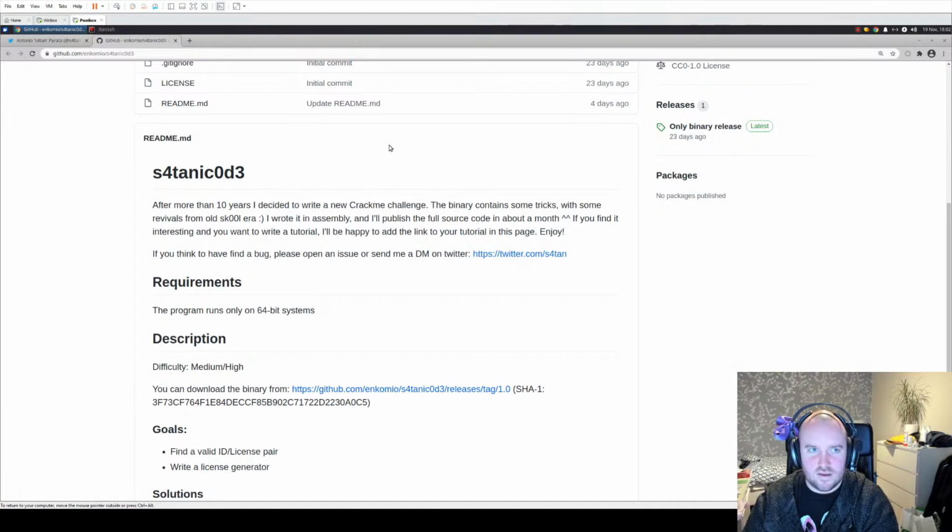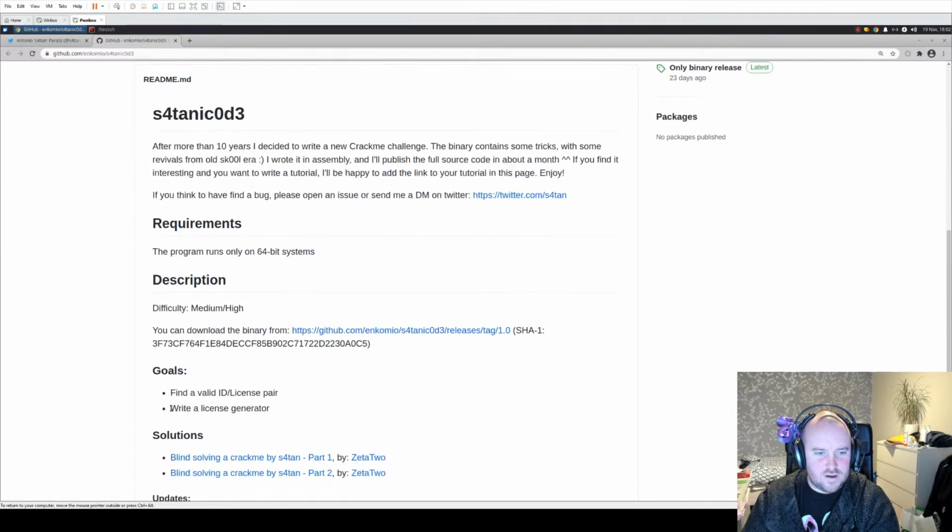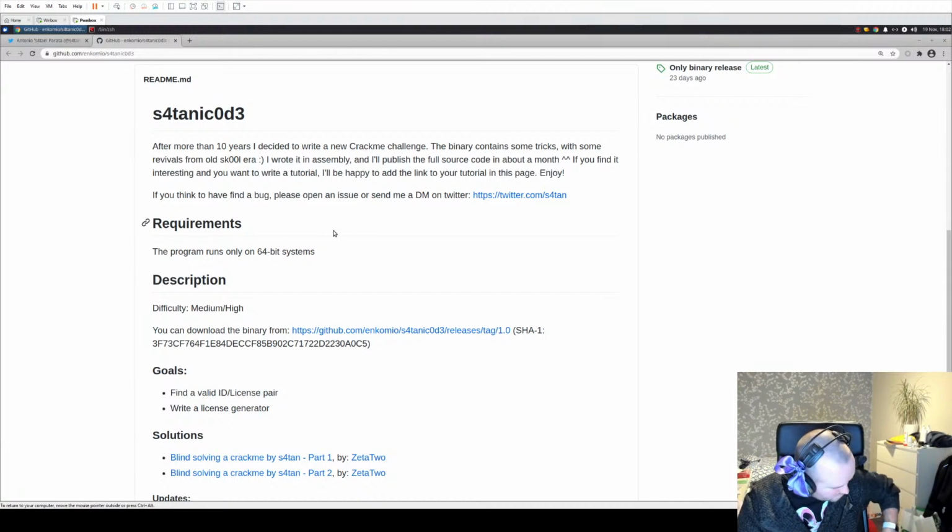So we get, in this case, a Windows executable, and we are supposed to find, first of all, a valid ID and license pair, and then generally be able to create an arbitrary number of licenses. Basically, we want to reverse the verification algorithm and understand completely how it works.